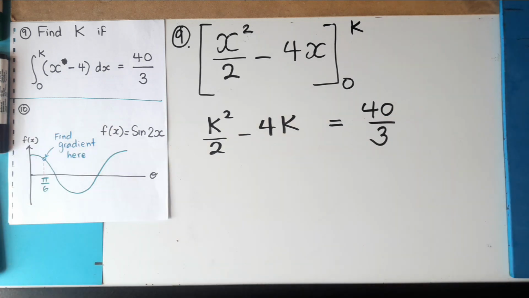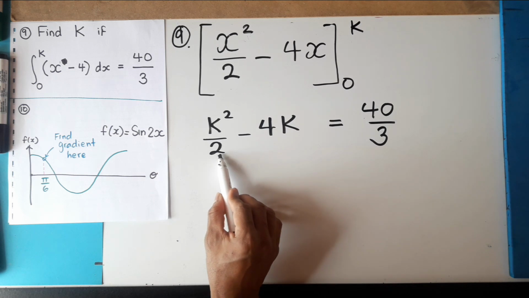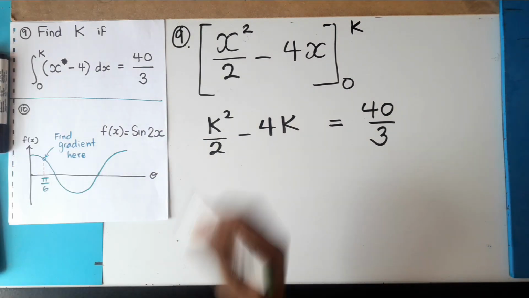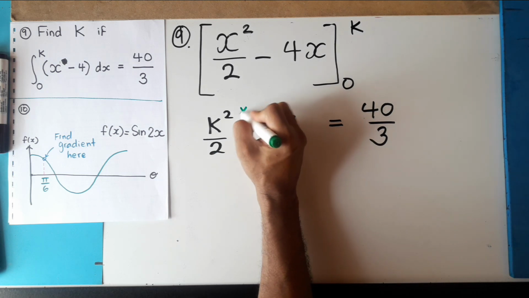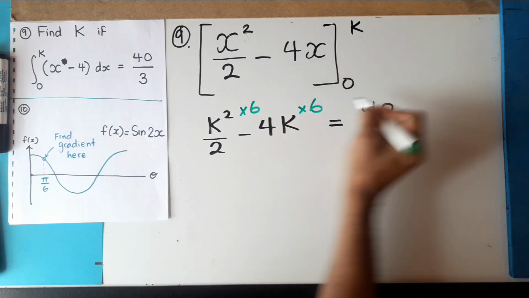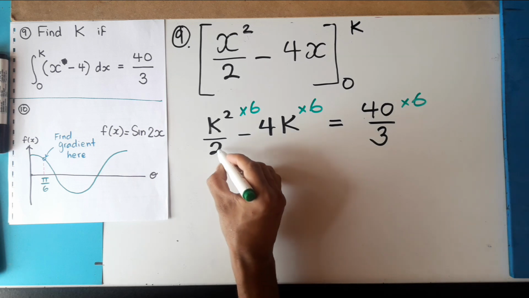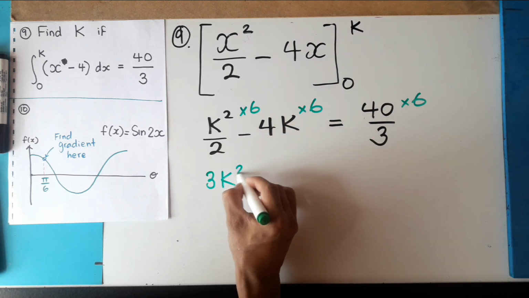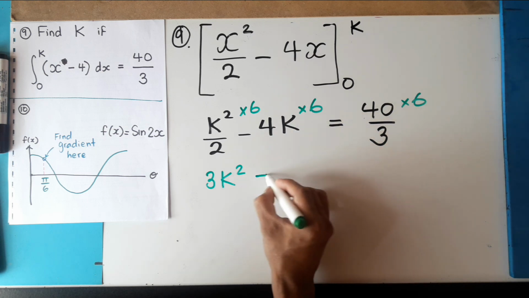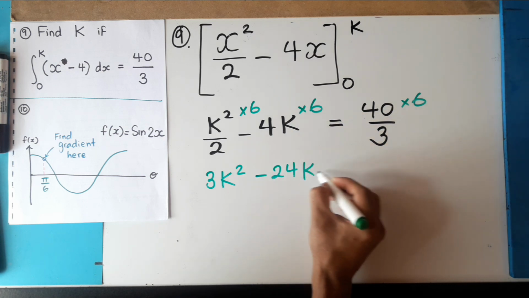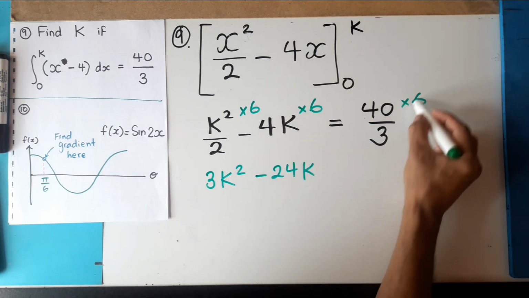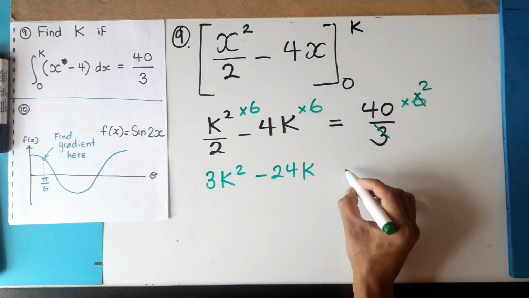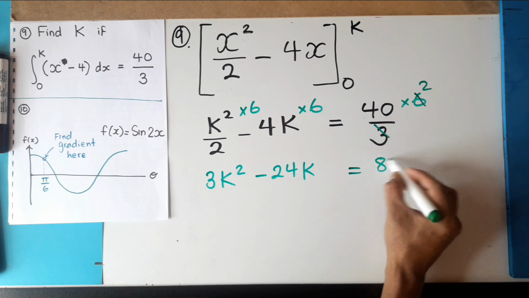Now this is clearly a quadratic. But let's get rid of the denominators, the 3 and the 2 first. So let's multiply both sides by the LCM, which is 6. So let's visit every one and multiply every one by 6. 2 into 6 is 3. 3 by k squared is 3k squared. 4 by 6 is 24. And don't forget to put back the k. And well, the 3 will go into this 2 times, and 2 by 40 is 80.